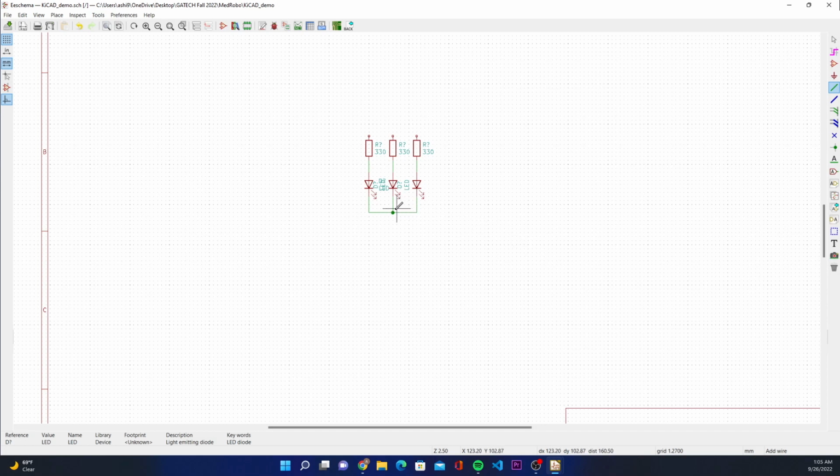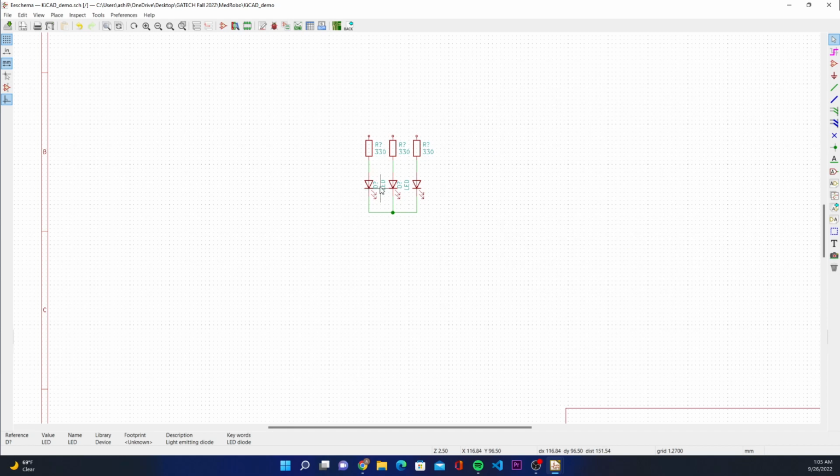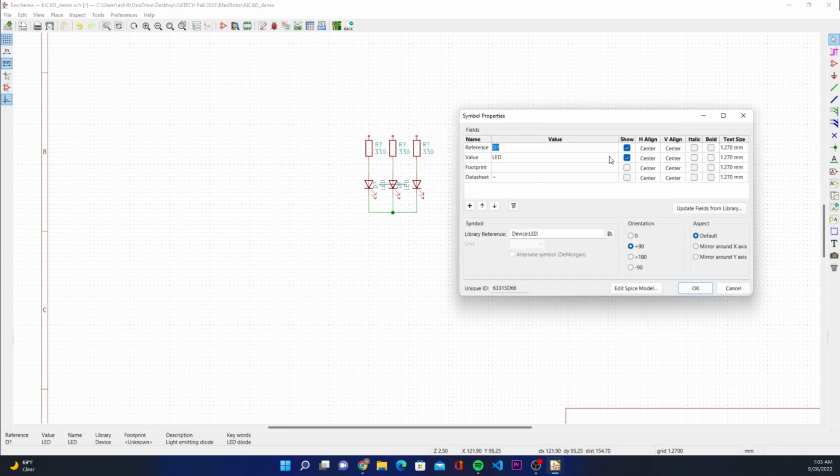There we go. Okay, this little dot that's created, I think that's called a junction. Yes, that is called a junction. That just means that it's a multi-way connection. Okay, so now that we have our resistors and our LEDs, we want to drive them. Oh wait, actually, hold on. Let's move this text. Actually, we can just not show it. Let's close one of these two. We only need one of them.